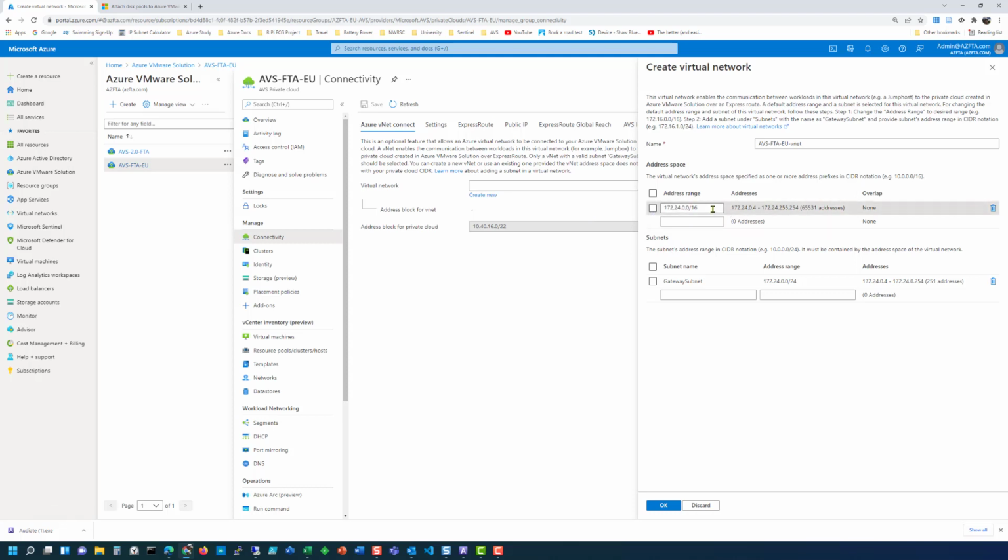So I'm actually going to change this to the next available address space, which is going to be 10.40.20.0/24. And then I'm going to create a subnet for it. And this subnet will be called the jump box subnet.